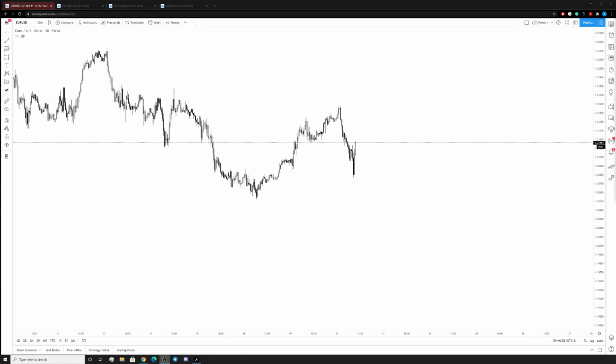Risk to reward will come down to three main components: your stop loss size, your take profit size, and the most important one, the accuracy of your entry. That is the emphasis of this entire course: finding accuracy, finding optimal points with high probability that can give you the highest possible risk to reward. That is the entire goal.